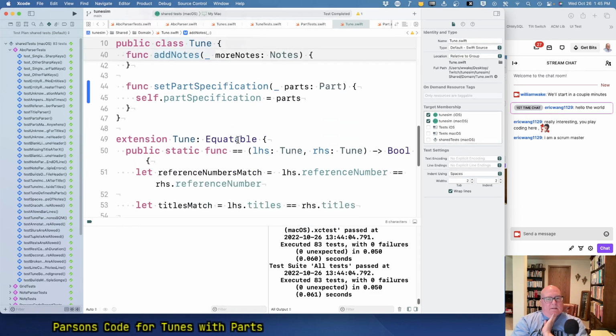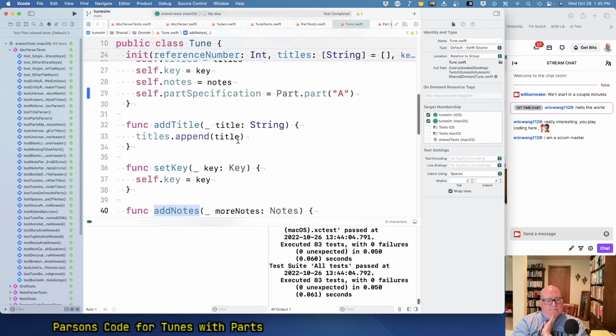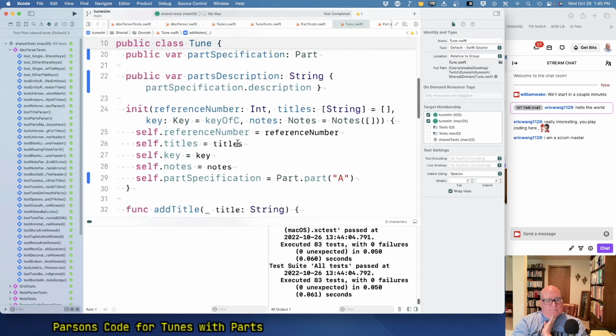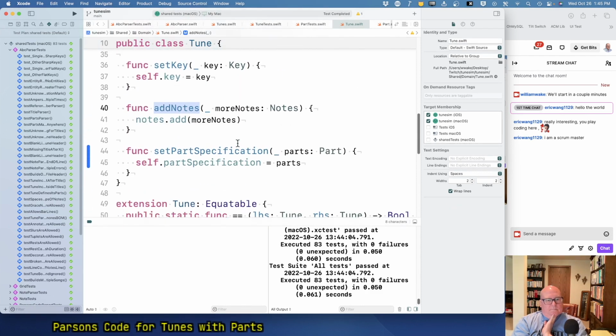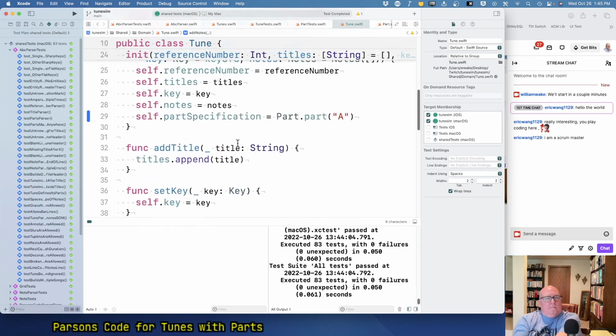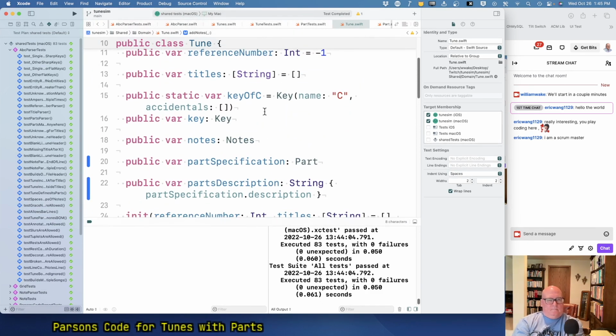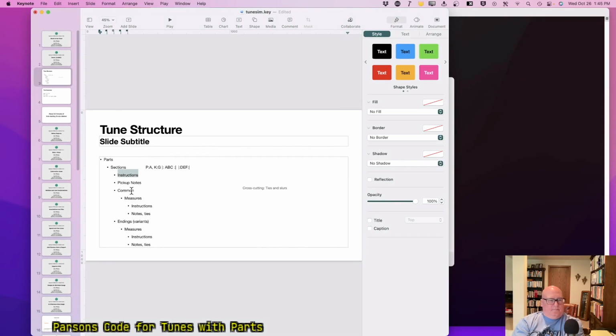You can definitely add notes. And so right now, all we support in here is notes, not even instructions.